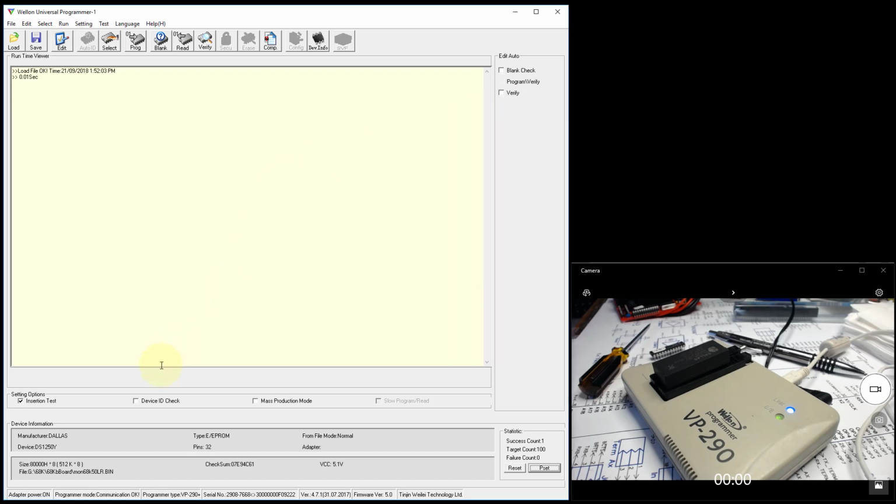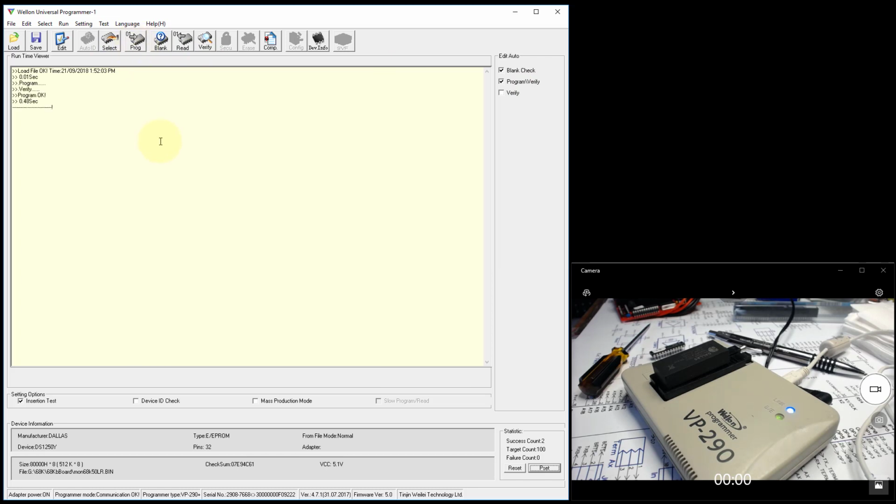Okay, so in this case, similar sort of thing. The chip is already inside the programmer, and you just go program, and it will do a blank check. Well, it won't be blank in this case. Program, verify. So let's see if I just tell it to program, see what happens.